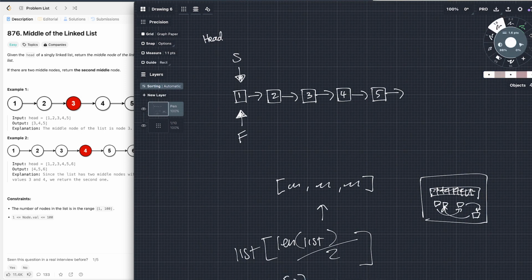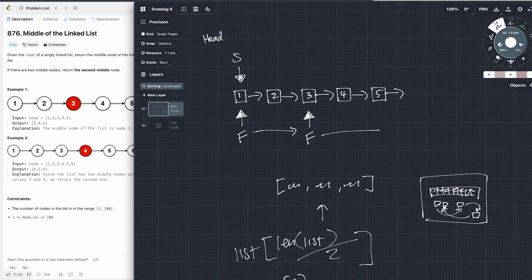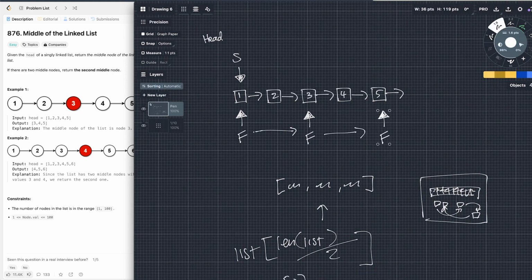Every time the fast pointer moves, it moves 2 steps. It goes from here to here, and then from here to here. And every time the slow pointer moves, it only moves 1 step.